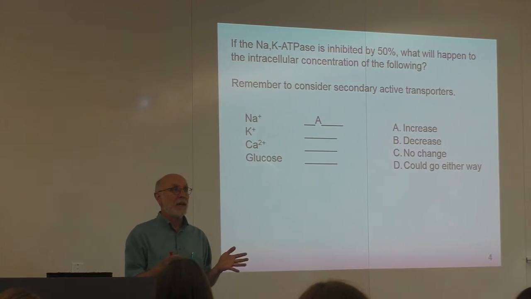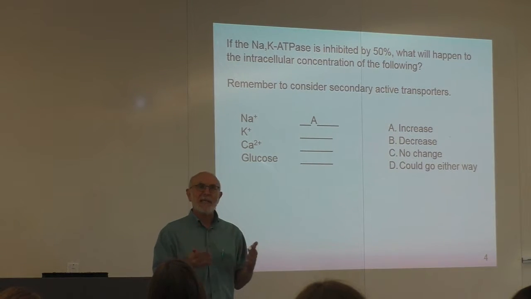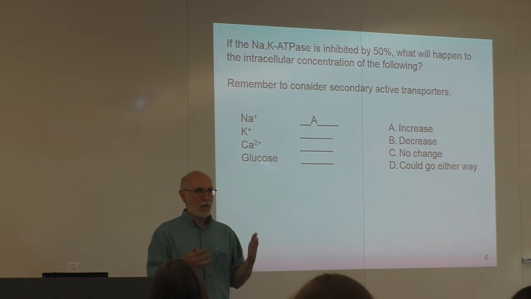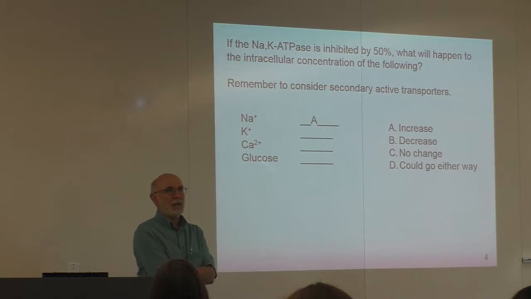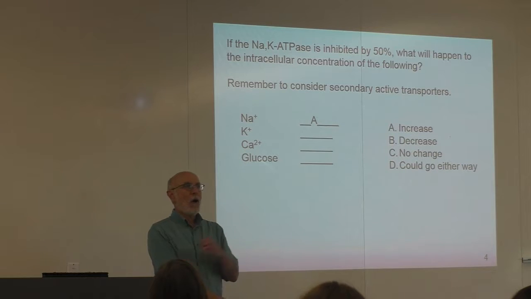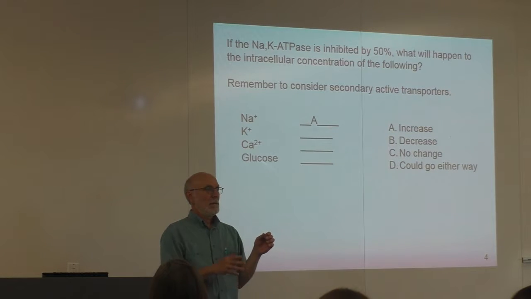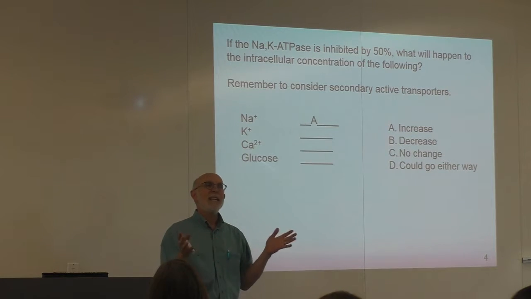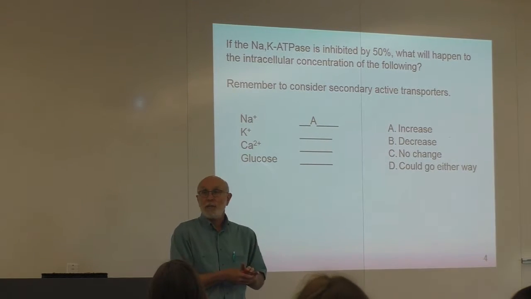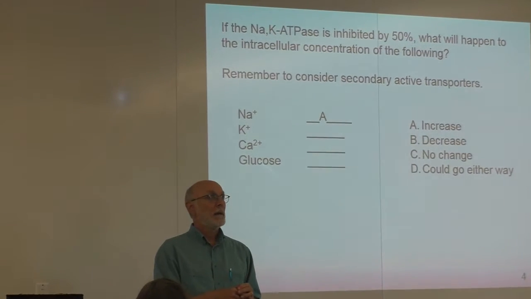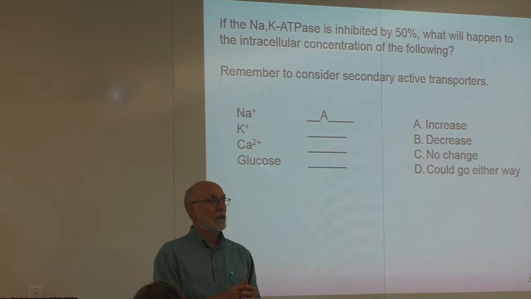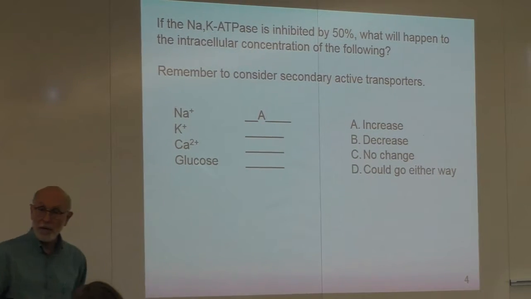So the main concept here is to be thinking about leaks and channels when you try to apply the whole system. Inhibiting one piece and then remembering that sodium will leak in down its concentration gradient through channels and leaks would allow the sodium concentration to increase. Okay, so that's pretty straightforward.